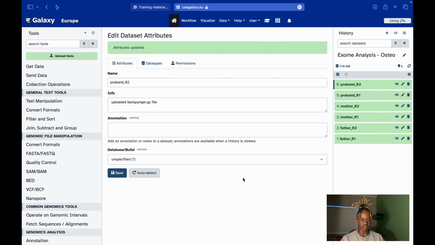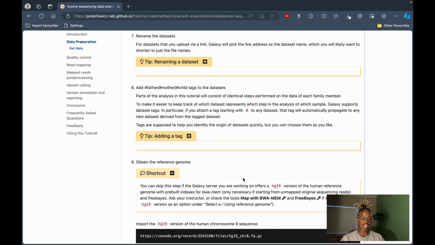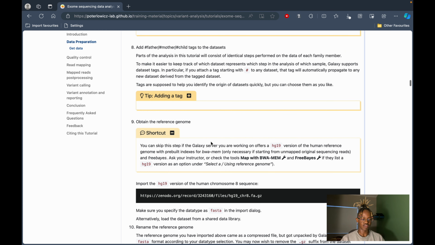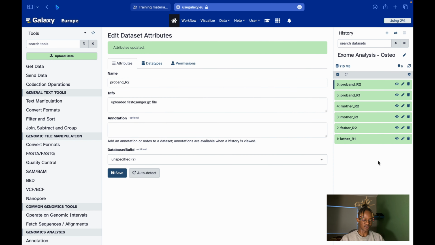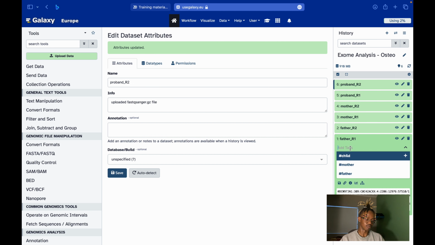The next step after renaming things is to add the tags like father, mother, and this is really helpful later on. You can see I already have the tags there because I've done this dataset before. This is my second attempt, just to show you guys what's up.